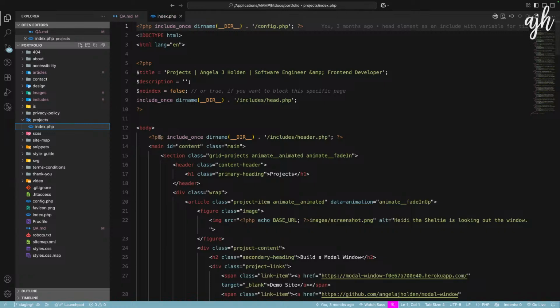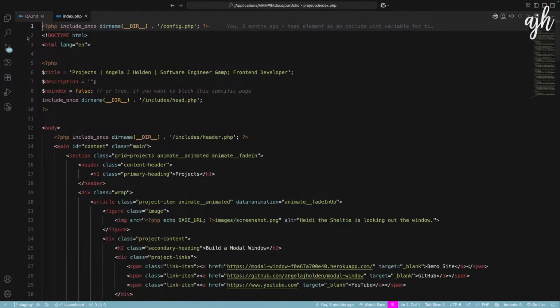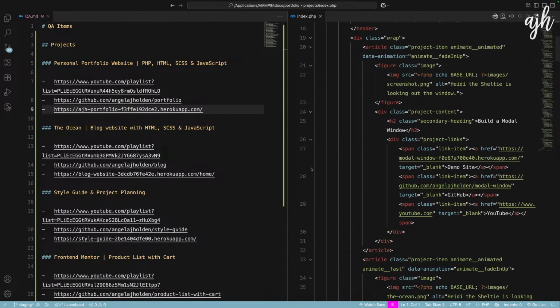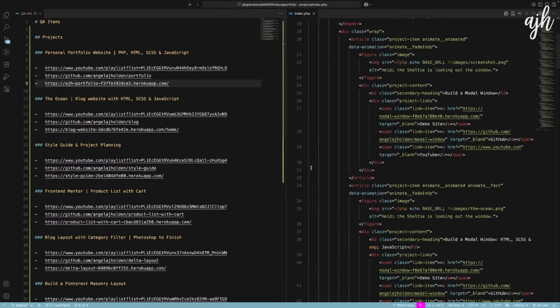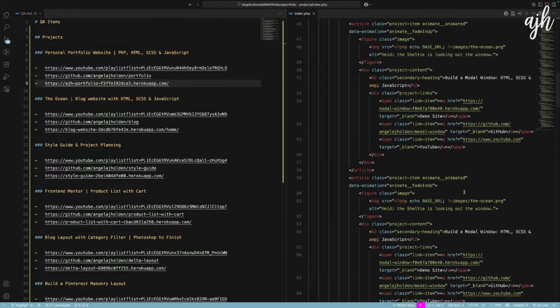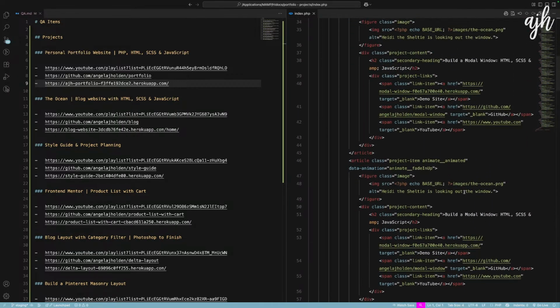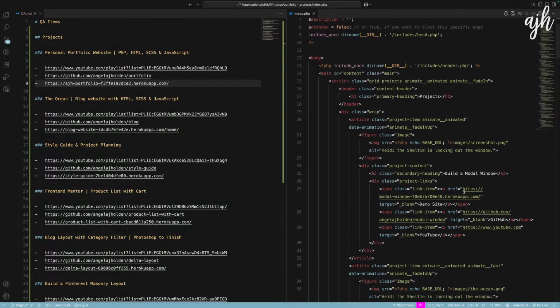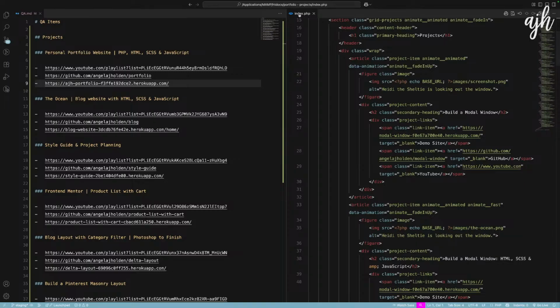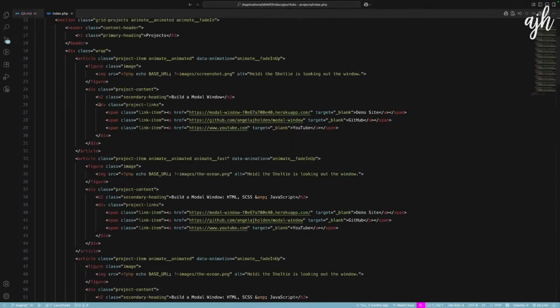And everything's going to go on this page. It's a little squishy.